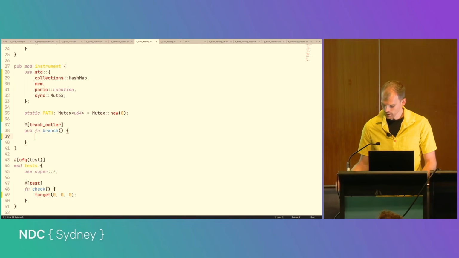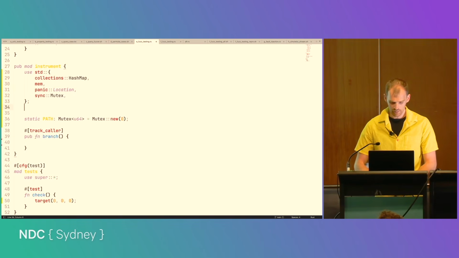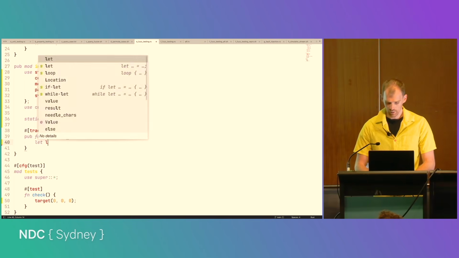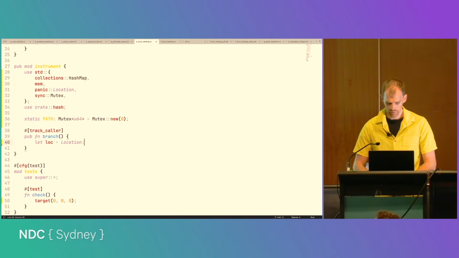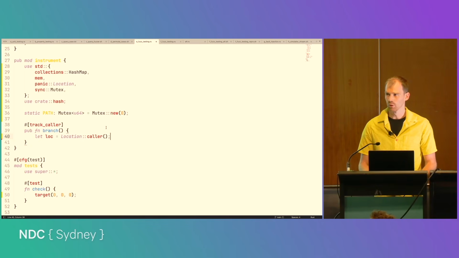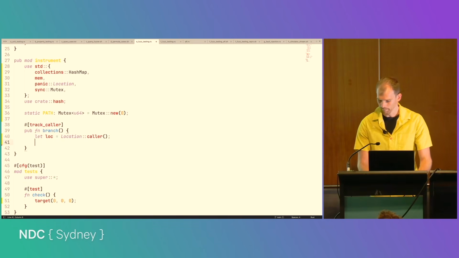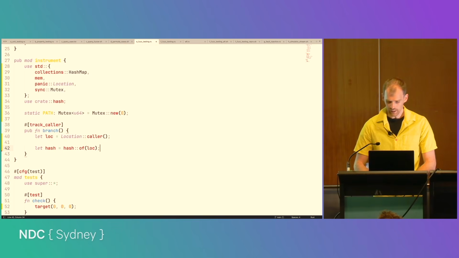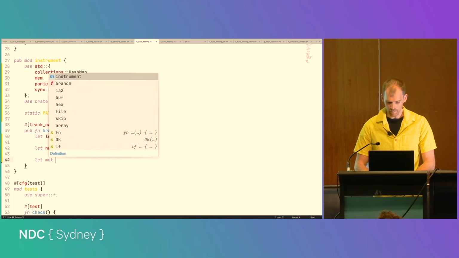And so the way that we can do that in Rust is use, I have a little hashing utility, I'm just going to pull that in as well. So the way that we can do that in Rust is that its panic infrastructure lets us get the location of the calling code. And so with the track caller method here, we get the location of the caller, which is like the line number and the column and everything. It's sort of a unique identifier for the code that we're currently running. So what we're going to do is we're going to hash that location, and then we're going to add it to our path.